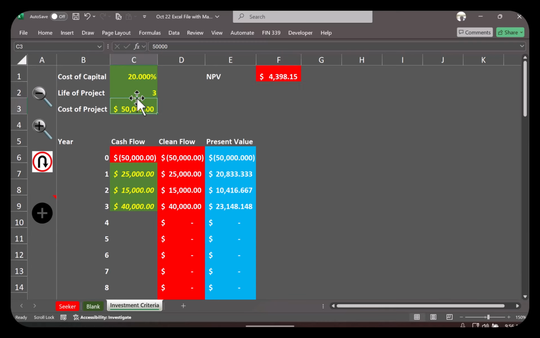So if I change the project and add other years, it's automatically taken care of. Or if I go back to 3 years, without even having to clear these, it's automatically done. But I'm kind of a stickler. So if all you want is to calculate NPV, boom, it's there, right? So we have a template to calculate NPV.